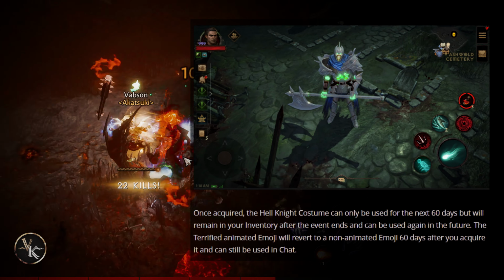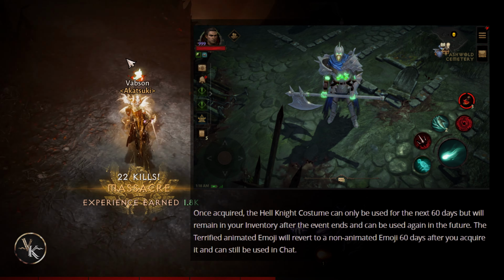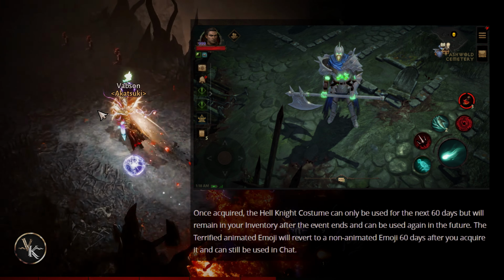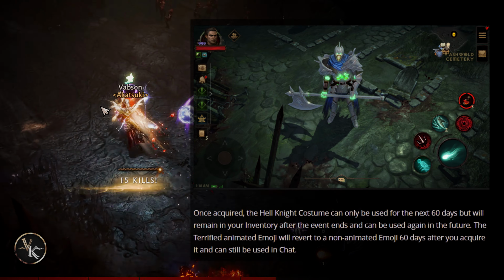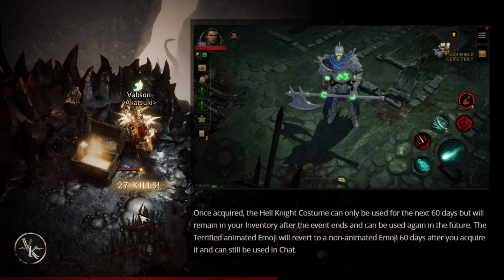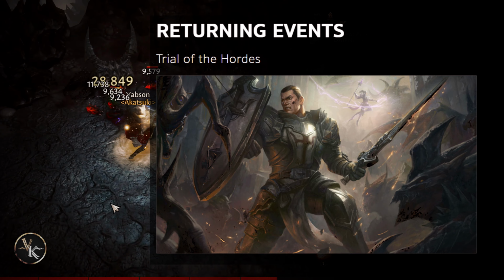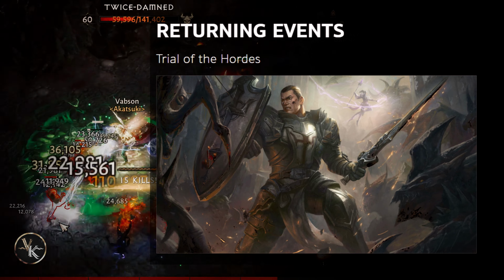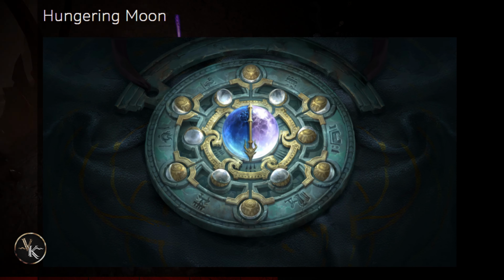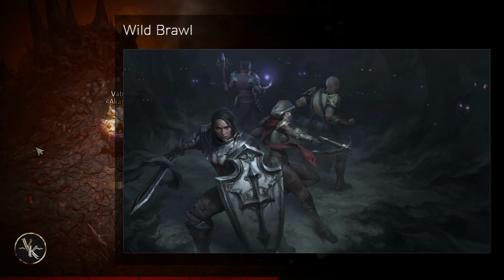Once acquired, the Hell Knight costume can only be used for the next 60 days but will remain in your inventory after the event ends and can be used again in the future. The Terrified animated emoji will revert to a non-animated emoji 60 days after you acquire it and can still be used in chat. On top of that, we have returning events. Trial of the Hordes, all clans on deck, Hungering Moon, and Wild Brawl, full schedule and patch note.